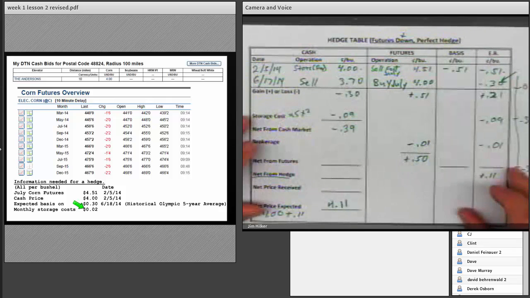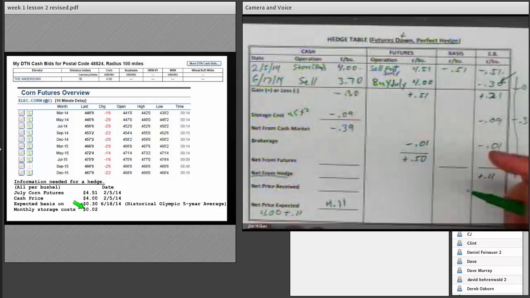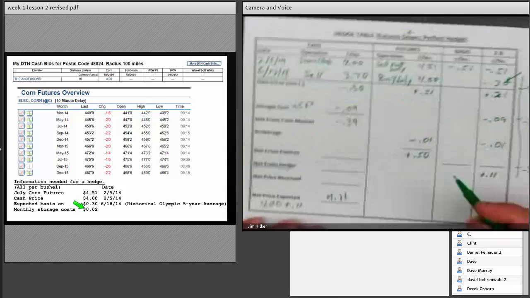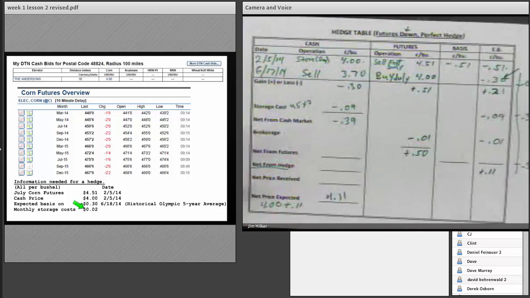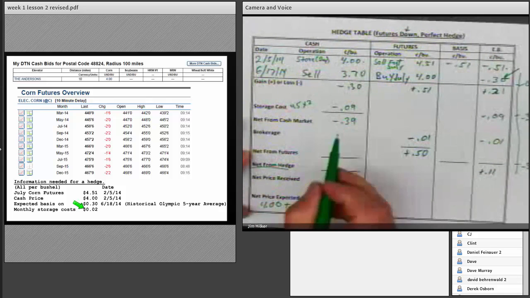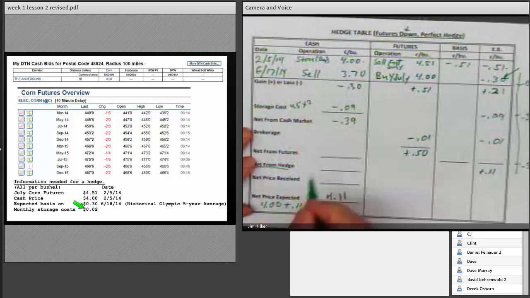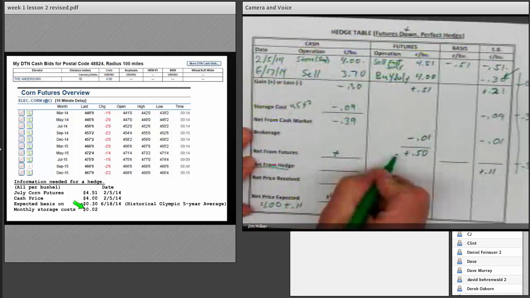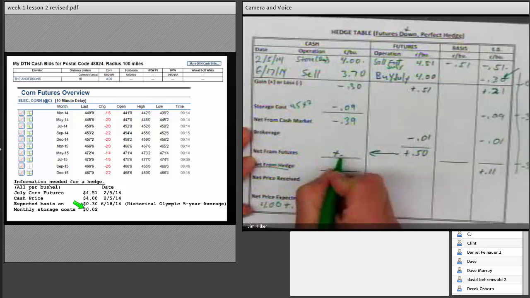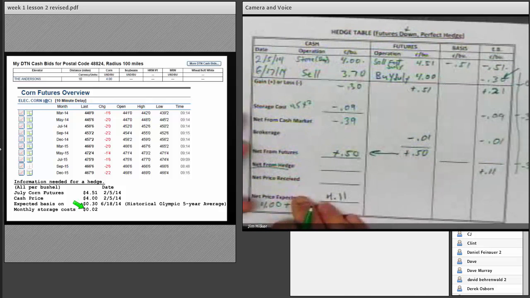And you can always tell whether you made an error or not. So we look over here, and we say, all right, we lost. This means we're doing both. We're taking a net. So we lost 39 cents. If those two numbers are the cash market, we're going to find out later. These two numbers bring this number over here, so it's easier to do the math. 50 cents in the futures market.